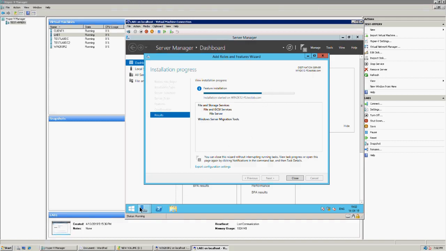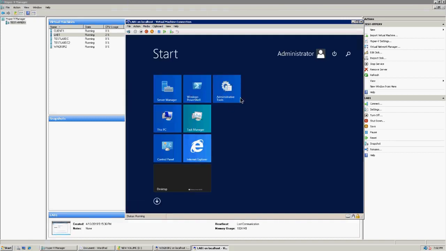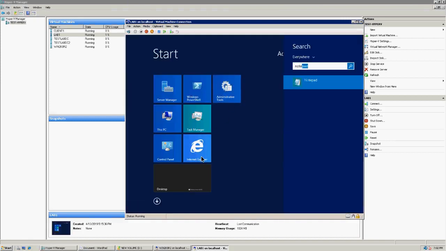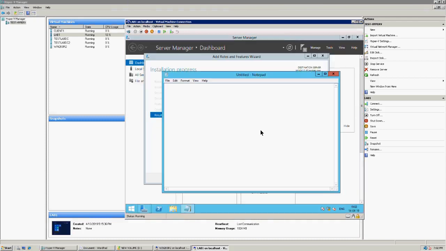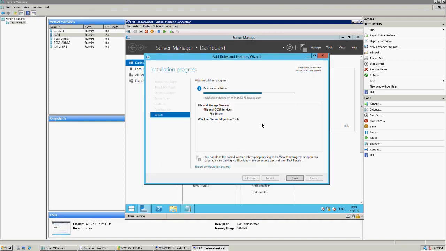So guys, let it be installed fast. Let me open Notepad so that I can give you the command which is required to create a package. Just hold on. Let it finish fast.